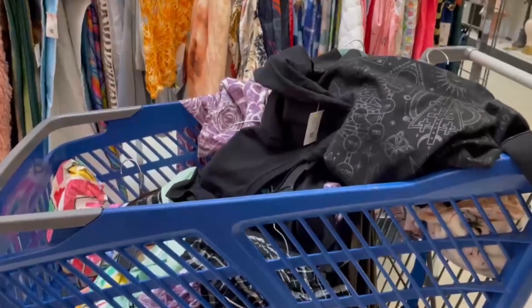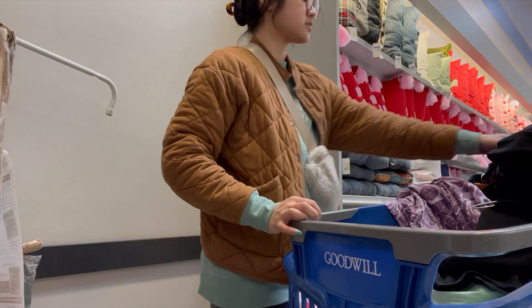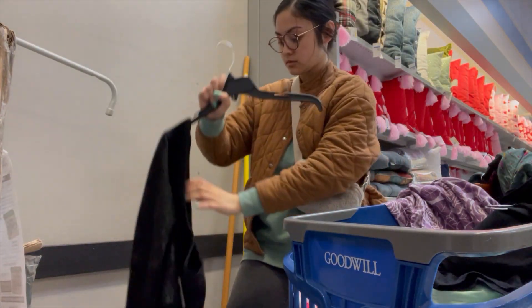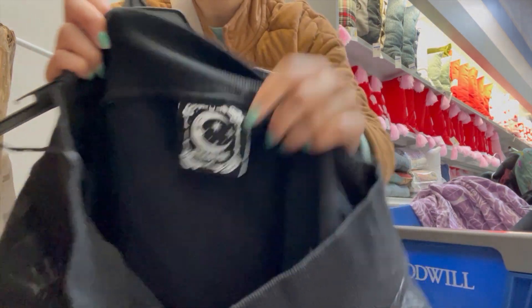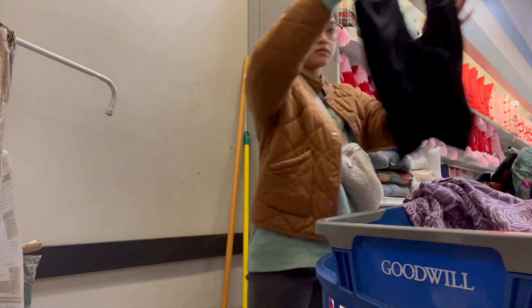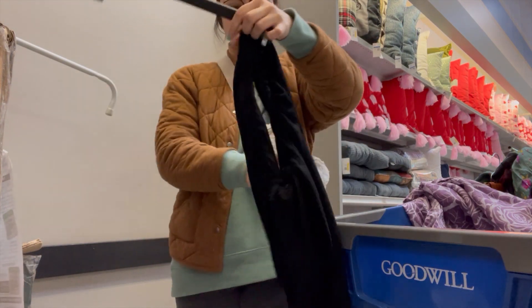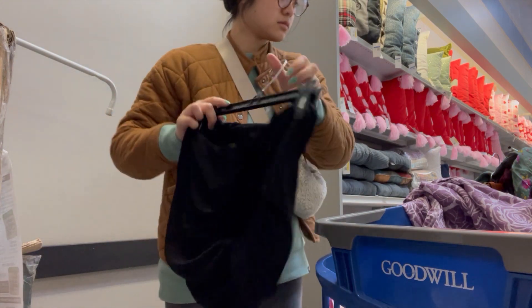After going through the entire store, I parked my cart in the back corner so no one would bother me and I could do a little thrift haul for you guys. The first item was by the brand Kill Star — I'd picked up pants from them a while ago and they still haven't sold, so I passed on those. The next piece had no brand — I'm pretty sure it's Amazon — but I think it'll do really well in my store.